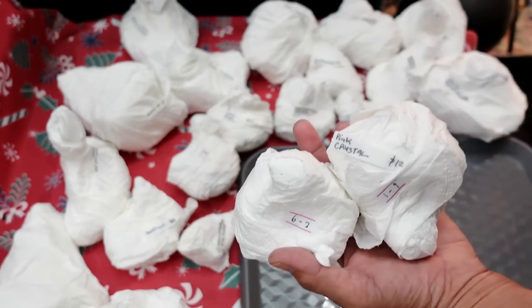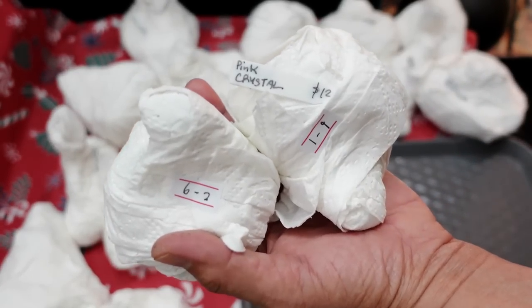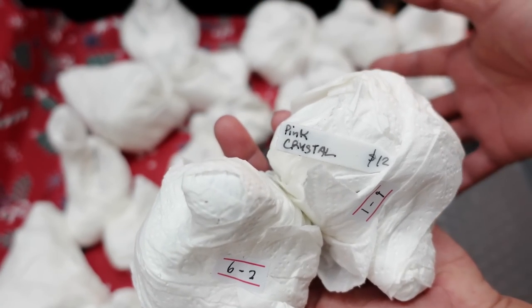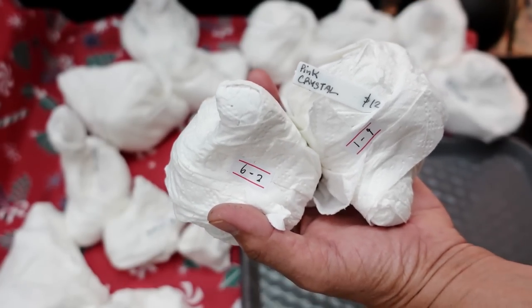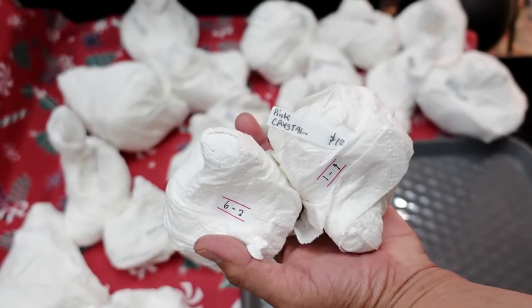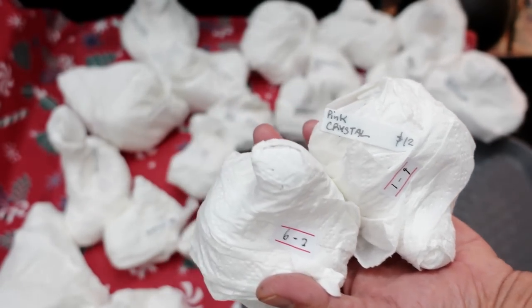Because if I knew then what I know now, I wouldn't have bought small, piecey little plants like this and try and grow it for 3 years just so I can have a cluster of five or six, some even only a couple. See, so now it's better if you buy the advanced plants because you're already ahead and you cut your growing times 10 times faster.